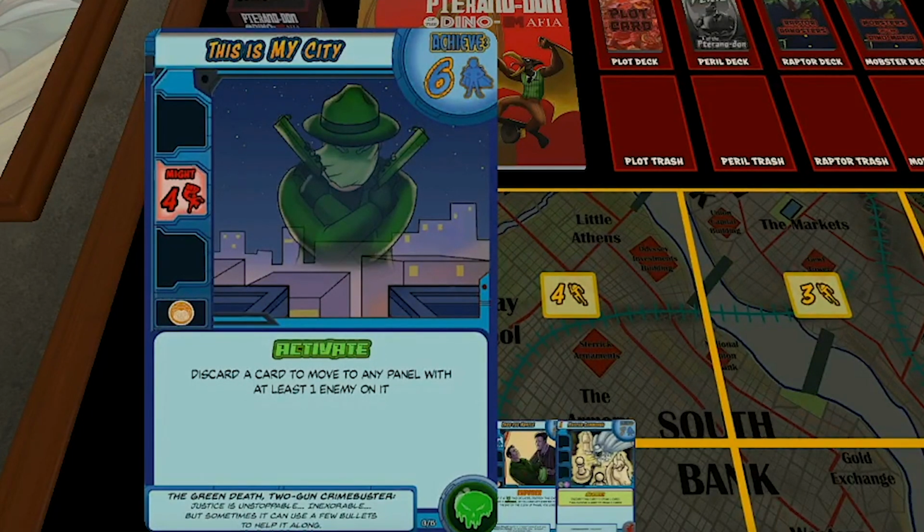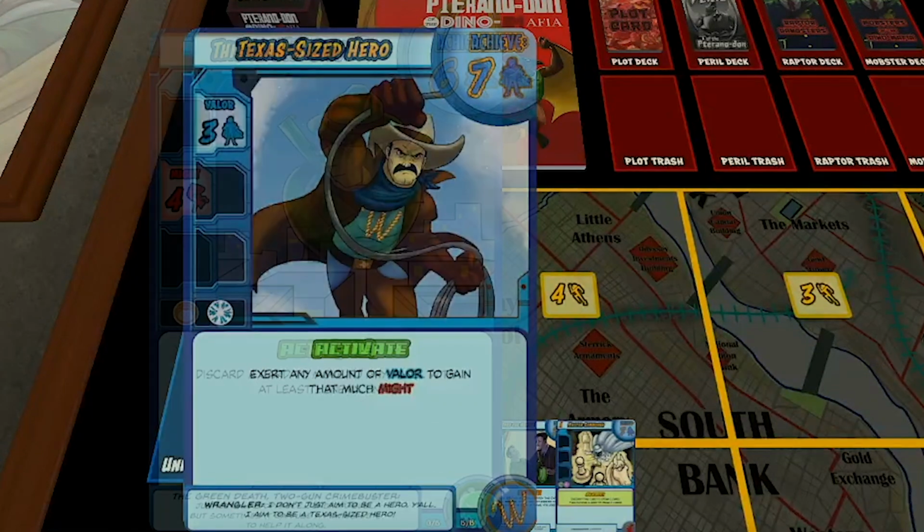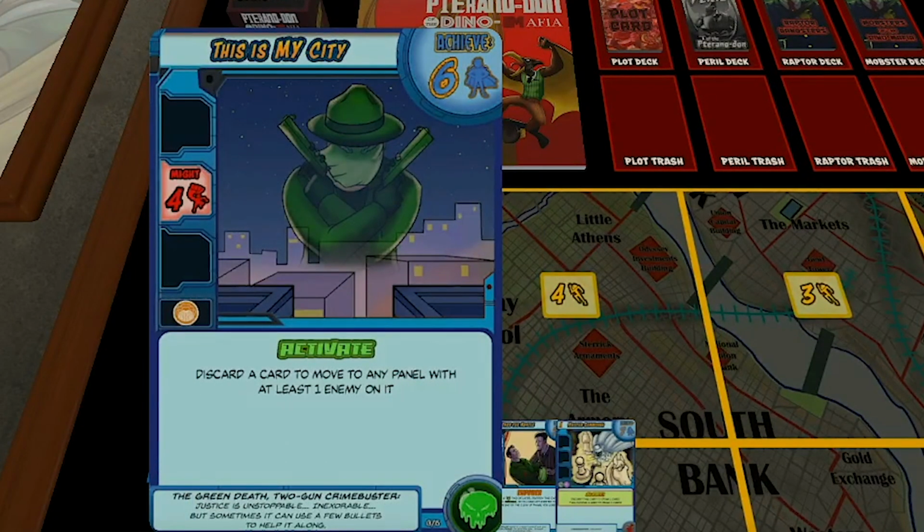The one above it would be Valor, which lets you buy cards generally, and the one below it would be Speed, which lets you move. So it's basically attacking, moving, and buying. And then cards will often have special abilities. In this case, this card gives me a special ability when I activate it. But it costs 6, which is a ton. I want to get a cheap one to start out.